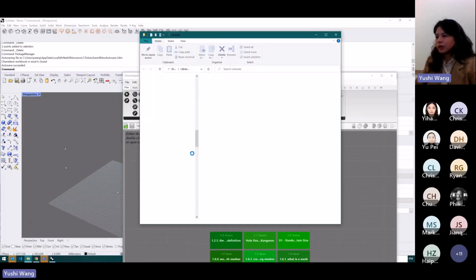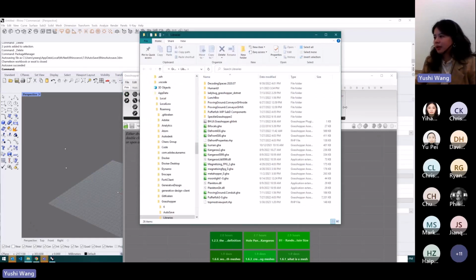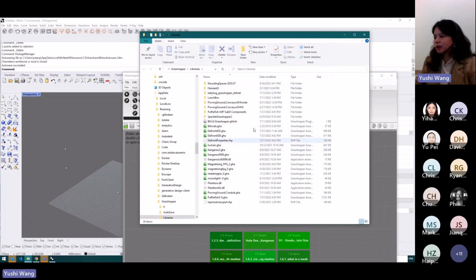In this folder, all of the plugins are combined, so you could drag your file over there or copy it. But some plugins, like Ladybug or Honeybee, have special steps. They might need you to open your script and hit a button to start installing. Yeah.